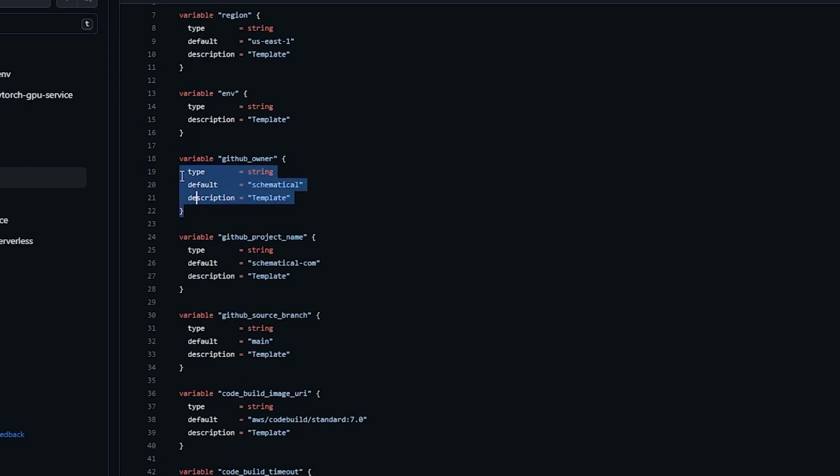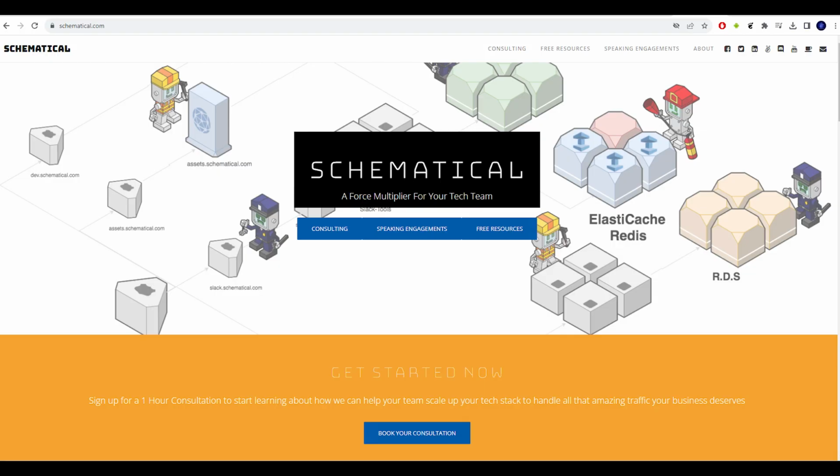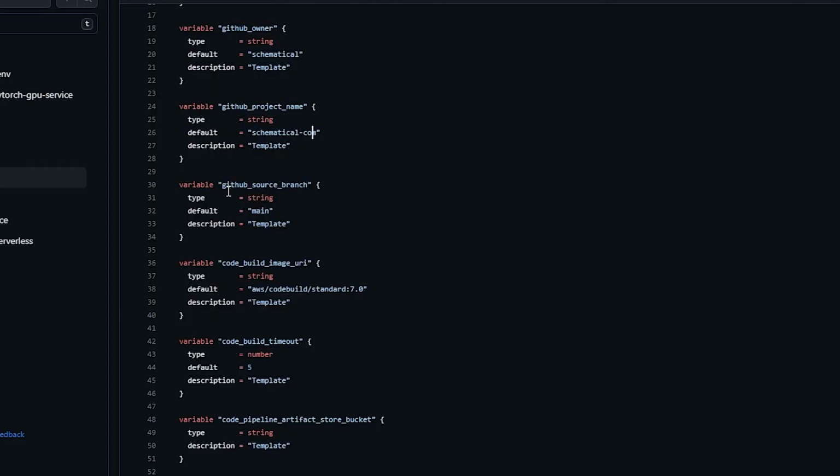And it's really nice because you can get the build containers to run inside of your VPC. So if you need to run database migrations, really useful. All sorts of applications here. GitHub project name: this is defaulting right now to my website's source code, which is interesting. So go ahead and change that to your own stuff. You can change that when you pass it in. You don't need to change it in this script. Then the branch you want to use.